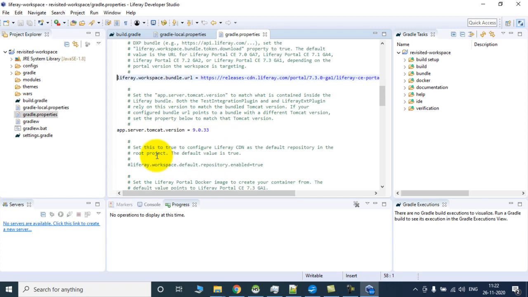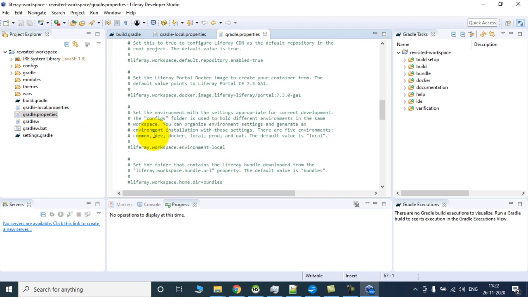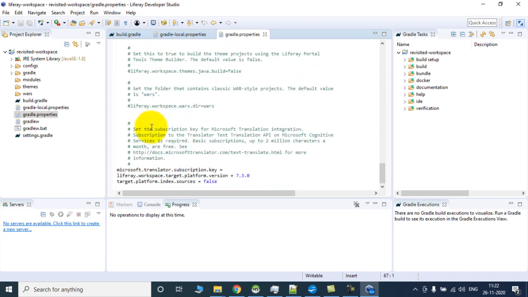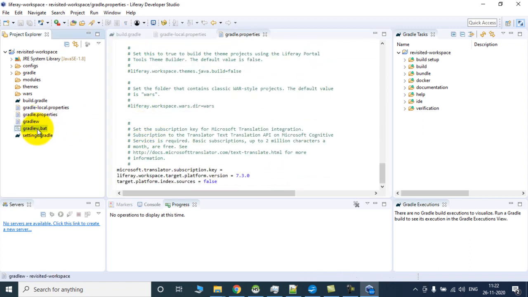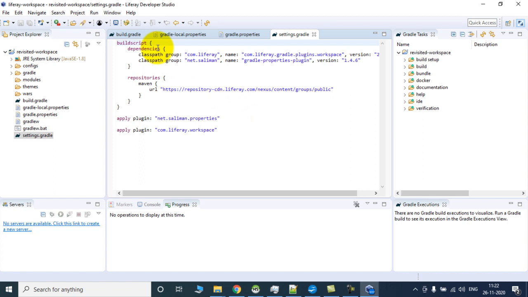The app server's Tomcat version is also specified here. There are a lot of settings that can be done in this particular file. Then there are the gradlew files, which allow you to run all of these tasks. Then settings.gradle is where you set new repositories or provide some common dependencies.